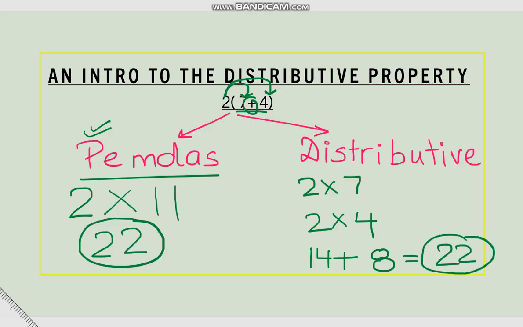This is the beauty of math. Regardless of how you do it, whether you do it through PEMDAS or you do it through the distributive property, the answer is going to remain the same as long as we are doing our question carefully and we have the right answer. So distributive property, once again, means that the number outside the parenthesis will be multiplied by both the numbers or as many terms that we have inside the bracket.